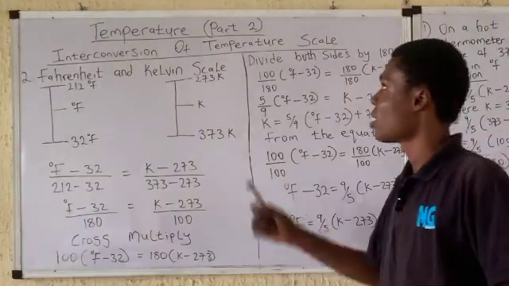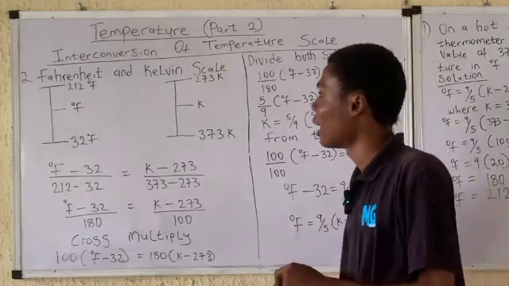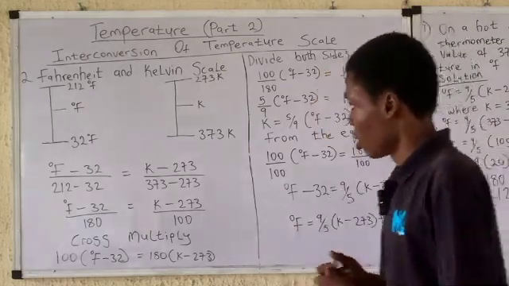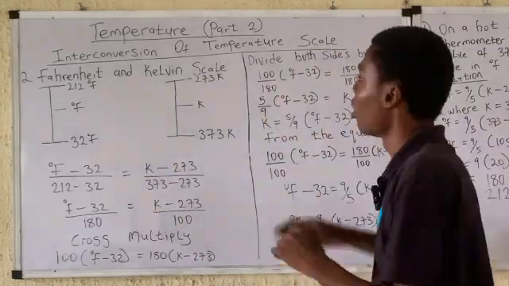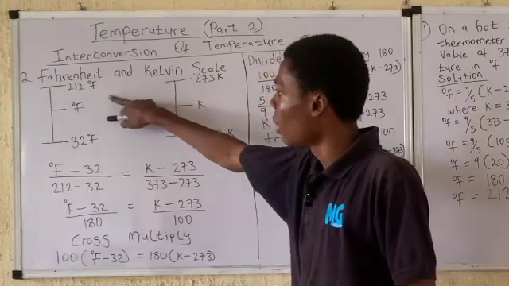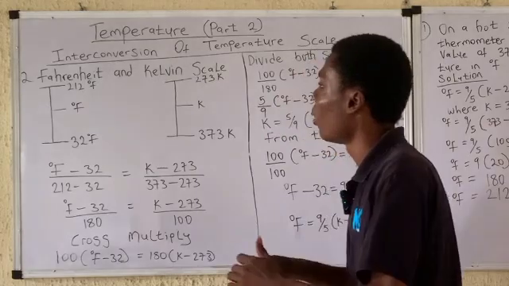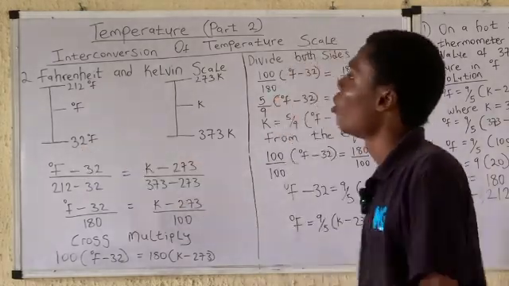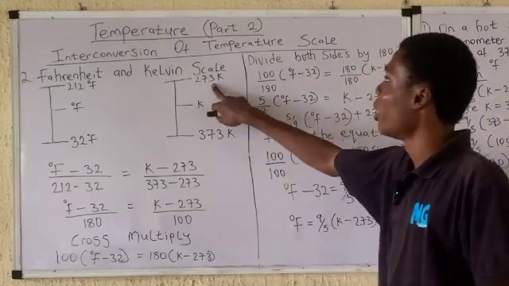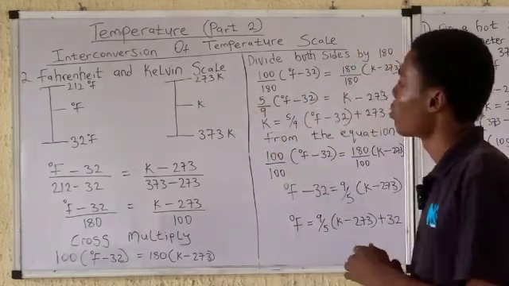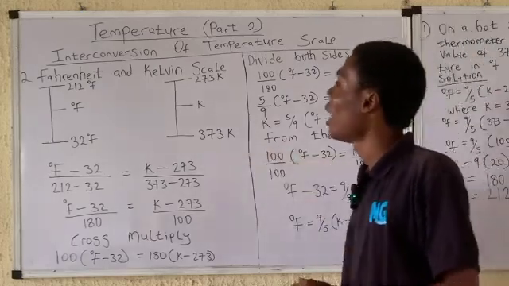Now we move to the second interconversion of scales. So now we'll be doing Fahrenheit and Kelvin scale. So we use the same formula we use for the first one, which is the interpolation rule. We have the higher fixed point here. Then this is Fahrenheit, what we are looking for, and this is the lower fixed point for Fahrenheit, which is 32. And on the Kelvin scale, we have 273 as the lower fixed point. We have our Kelvin here, and we have 373 as our higher fixed point.